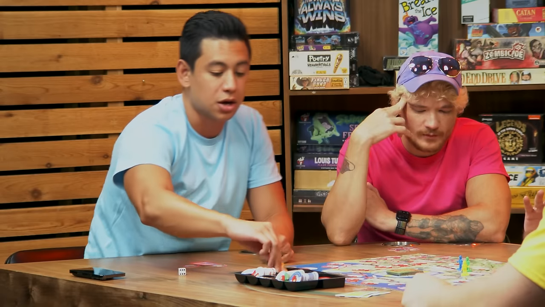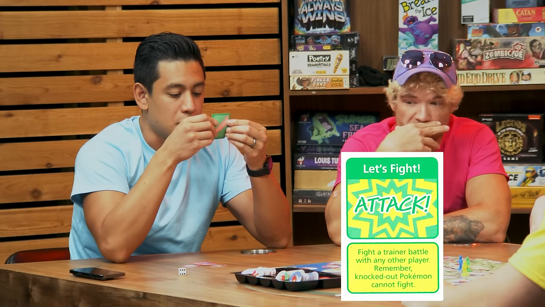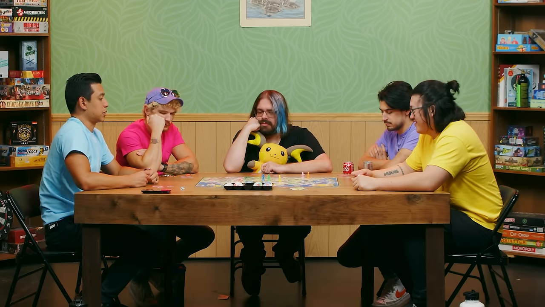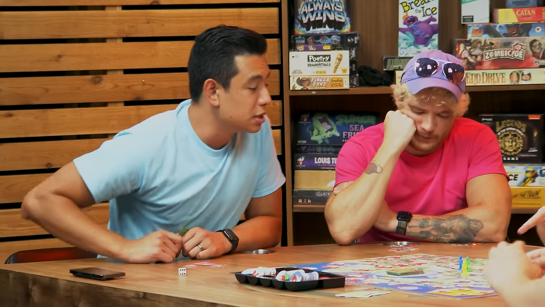3, 4, 5. Drawing an event card. What the fuck? Let's fight. Attack. Fight a trainer. Battle with any other player. Remember, knocked out Pokemon cannot fight. I have to fight? You have to fight. Aw, shit. You chose. Who's that Squirtle gonna fight? Oh, shit. People got pretty strong Pokemon right now. Why the fuck is Kakuna here? Kakuna Matata.